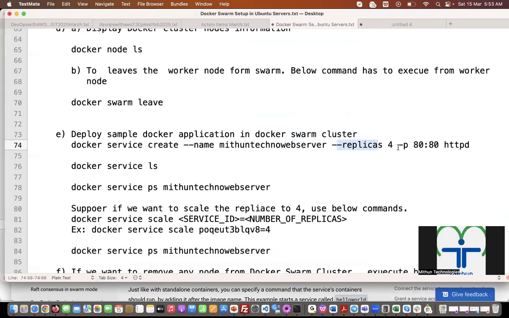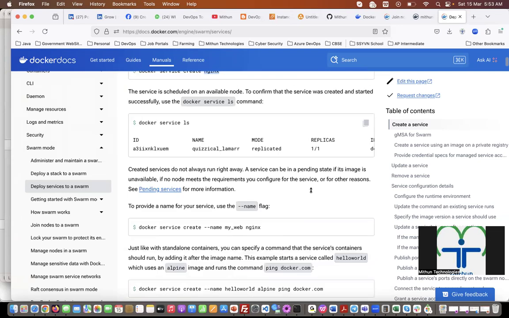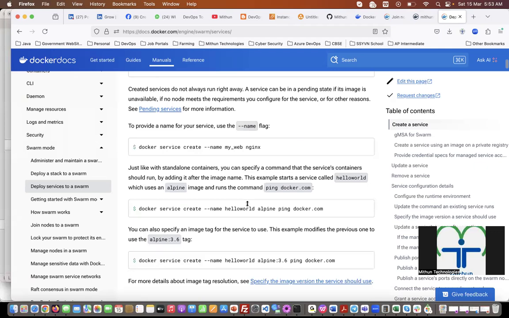If you don't specify replicas, by default it is going to take 1. See here, 1 replica. If you want to provide a name for your service, you can use the --name flag.